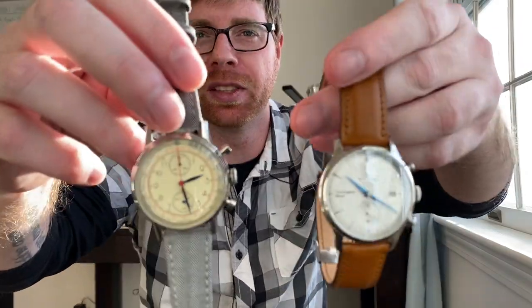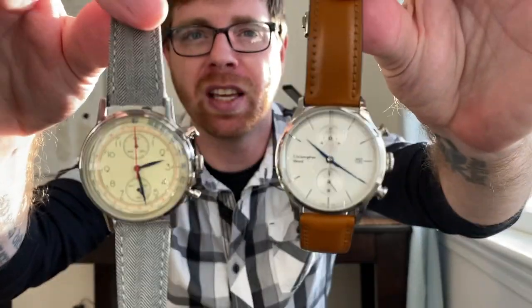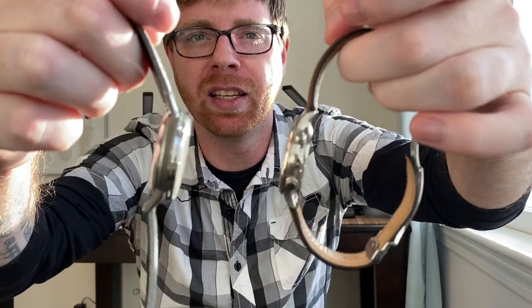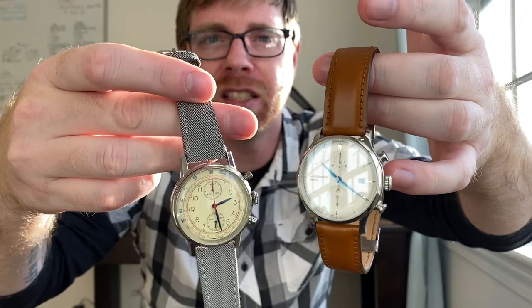One's this Art Deco style, one's, like I said, a classy dress. But these are the two chronographs. These things are going to go head to head. So we've got the Christopher Ward C3 Chrono and the Undone Vintage Killy. Let's take a close look.